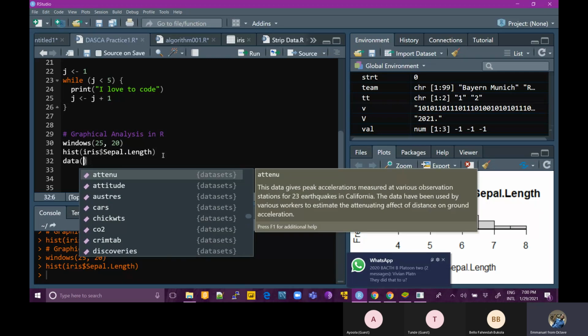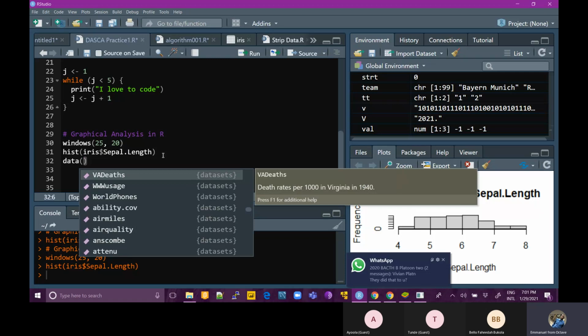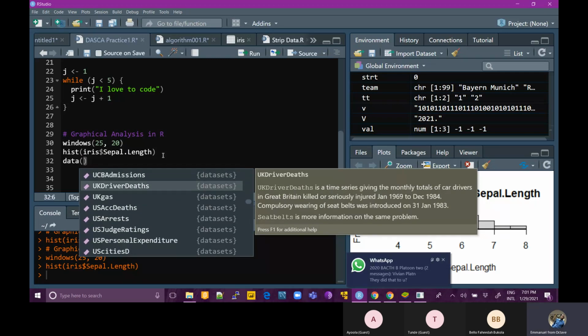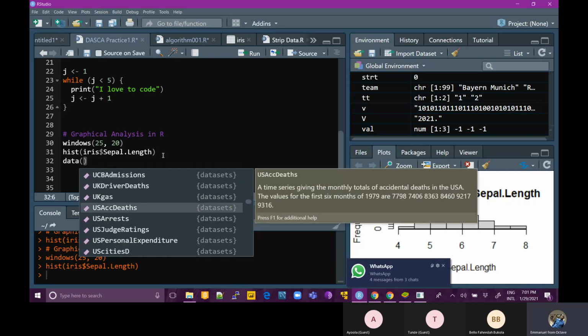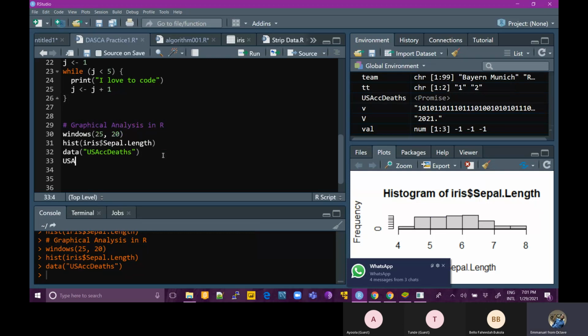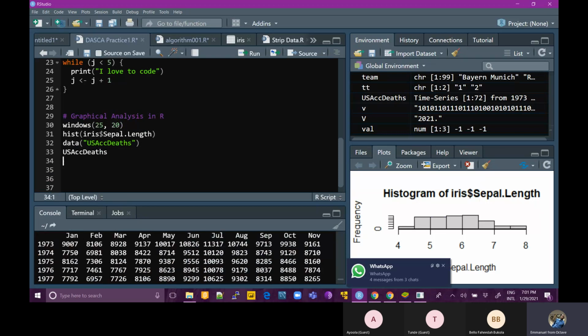I think this one is, yeah, is it? Okay, I think this one is the time series data. This is a time series data.